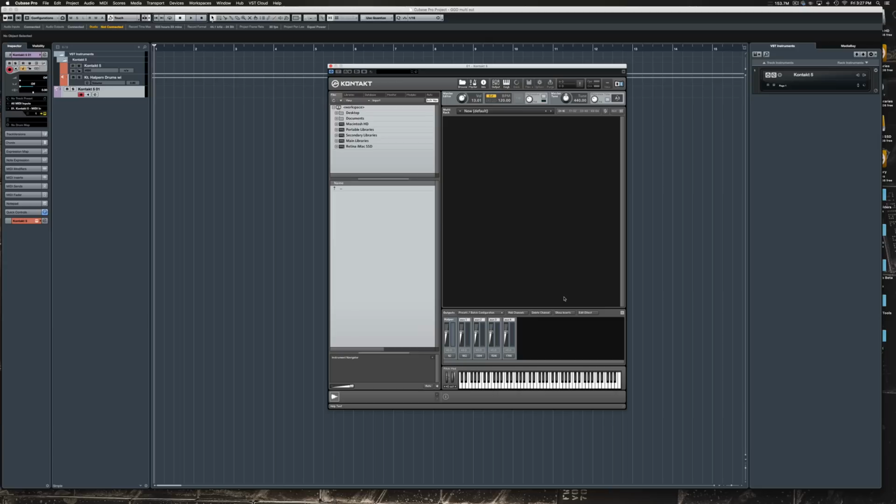I'm just going to do a quick video showing you how I go about routing GetGood drums in Kontakt for multi-out use. So I've got my instance of Kontakt open here. Now, it's best if you follow this step by step because Kontakt's a little finicky and we're just working around its weirdness a little bit just to get this to work.